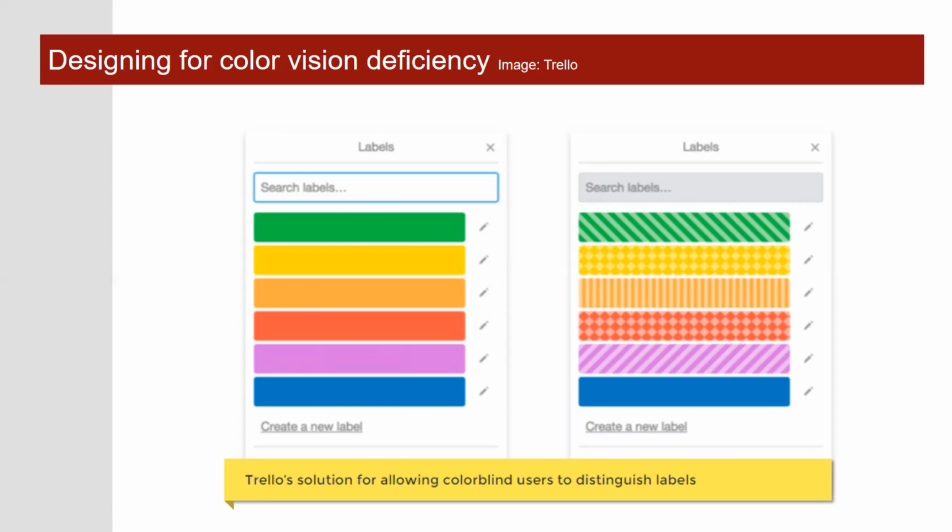Again, I'll use the example of red and green because that's a fairly common form of color vision deficiency. If you had difficulty perceiving differences between those two colors, you could perceive the difference between the horizontal stripes applied when the green label is used and the diamonds applied when the red label is used. I really like this example because even if you're not using Trello, you can use this approach for other systems or types of content. For example, in Microsoft Office, if you create a chart or a graph, when you choose the colors of the bars in your chart or the slices of the pie in your pie chart, you can also apply a pattern, not just color. So this is a strategy that's pretty easy to apply in the content creation tools that most of us use.